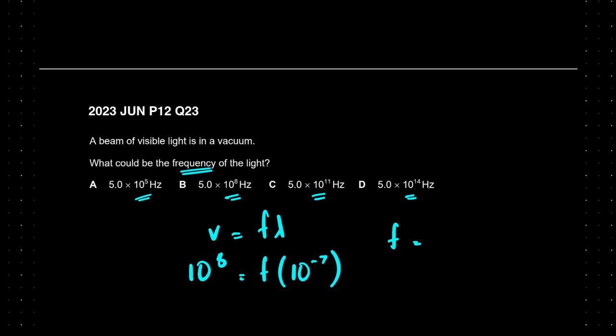So if I find out f here, which is going to be 10 to the 8 divided by 10 to the negative 7, so 8 plus 7, so we are looking for 15 basically. The closest thing here is 14, right? Which makes sense because there could be a difference because of how large either of these values are. So it could go 10 to the 14 or 16 or 15. But again, this is what it is.